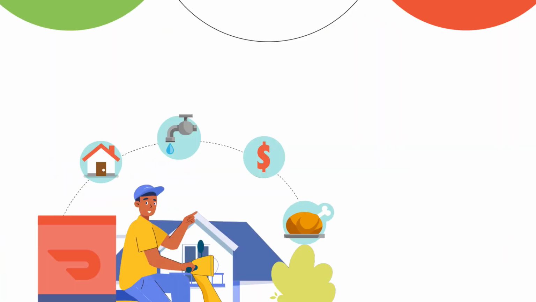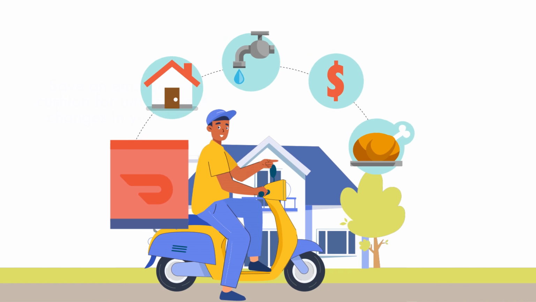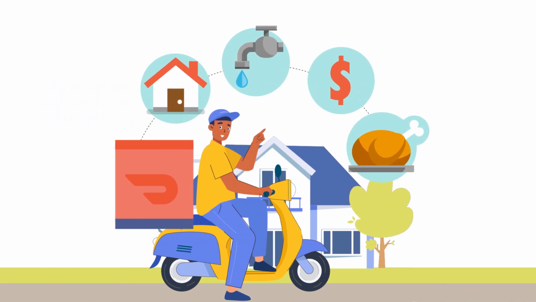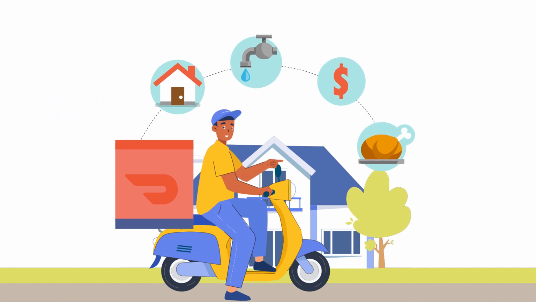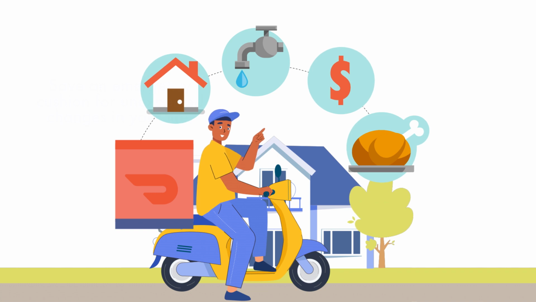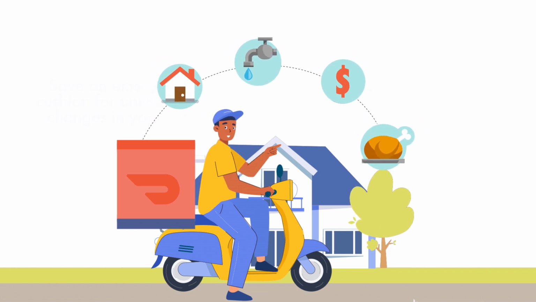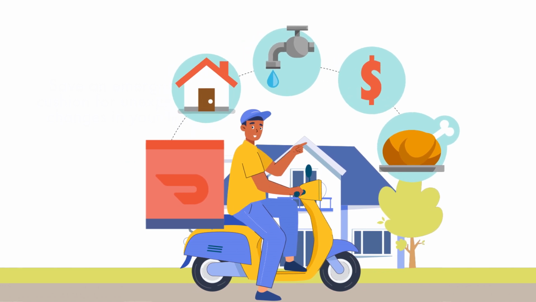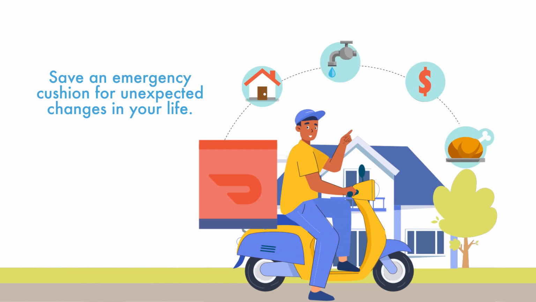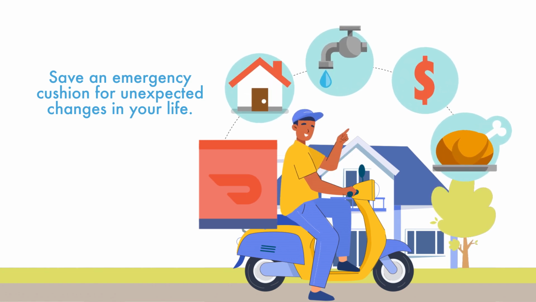For app-based workers or anyone with fluctuating income, it's crucial to know your bare-bones budget in the event you have a lower monthly income or something else impacts your usual budgeting priorities. A bare-bones budget covers only the essentials: housing, utilities, food, phone, minimum debt repayments, and personal care. While it may not leave room for extras, it can be a valuable go-to during financial crises when there is a change in your life, and emergency savings are limited.